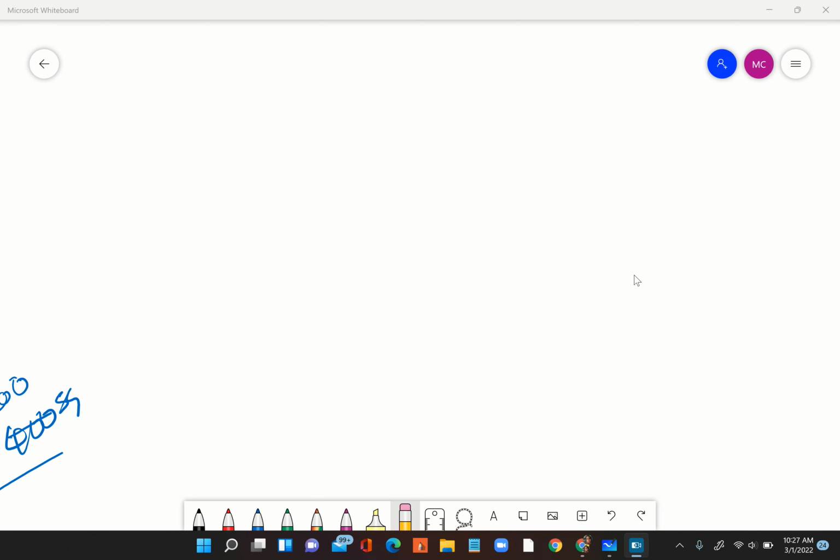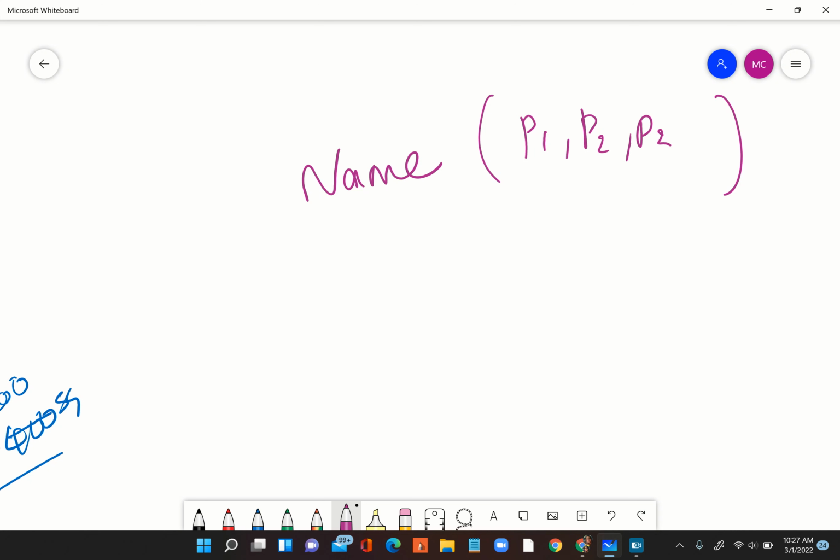Let's look at the key components of when you write a function. First is the name of the function, and then it is going to be the input parameters. You could have many parameters, whatever you want. They can be of any type. Then you want to put the output. What is the return value? That goes here.